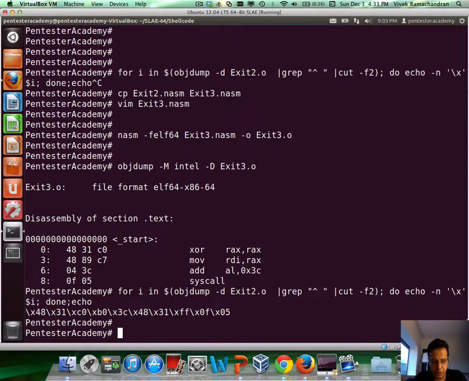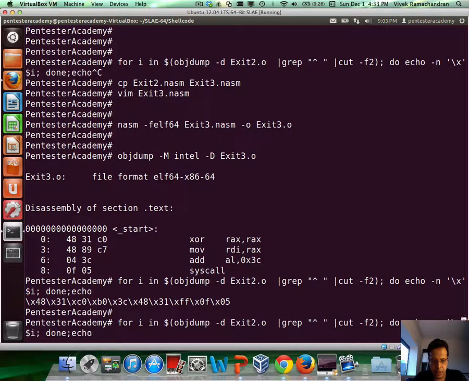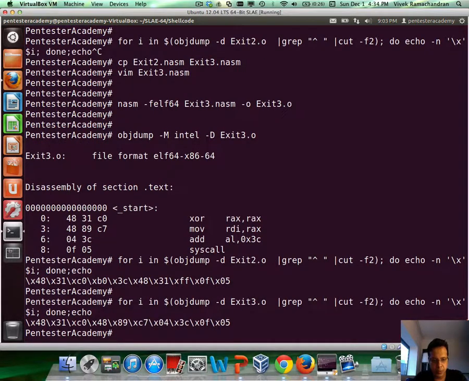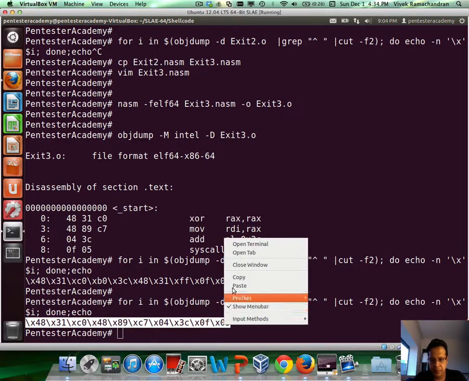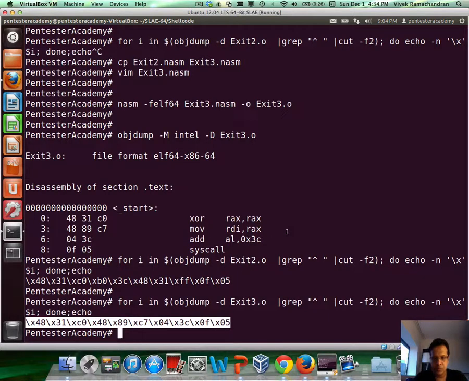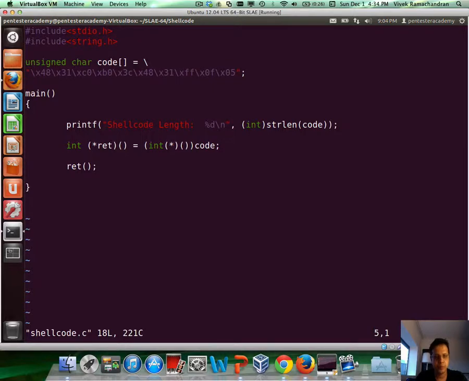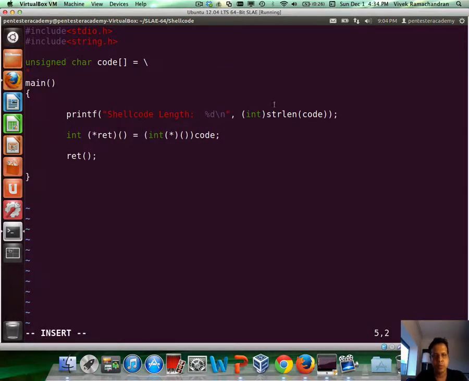So this was for exit2.o, and this one would be for exit3.o. Right, as you can clearly see, there are some changes in here, but no nulls, which is good. So we can copy this, open up shellcode.c, and replace this in here as well.